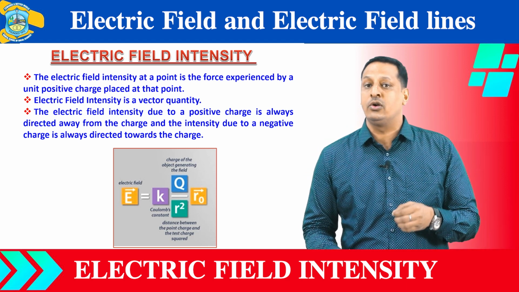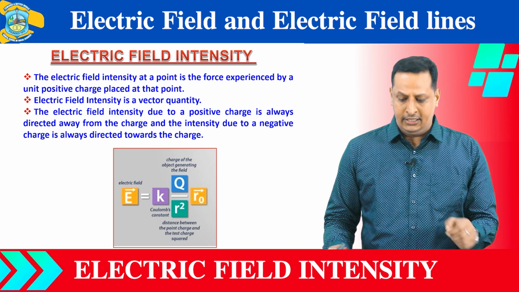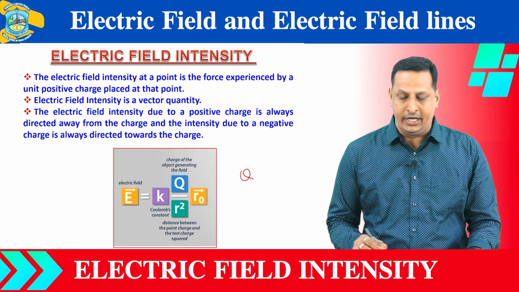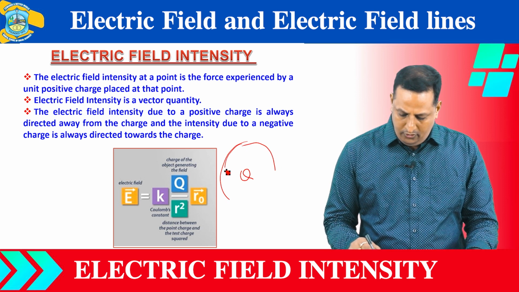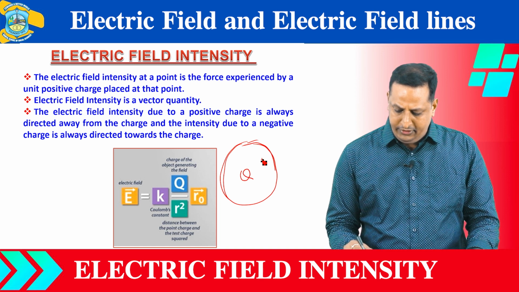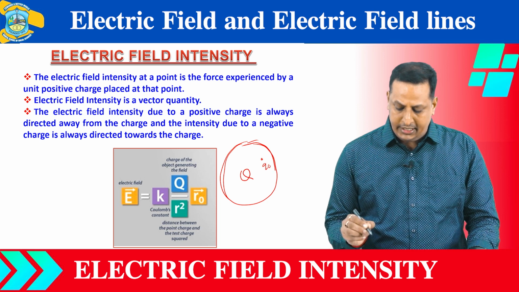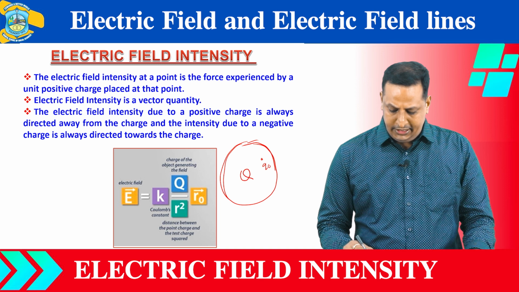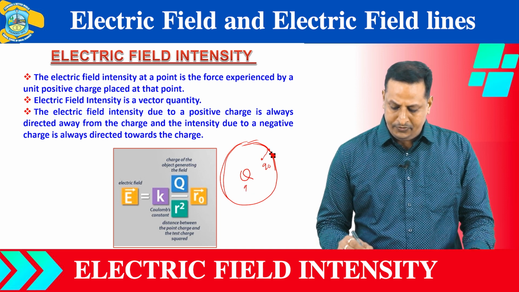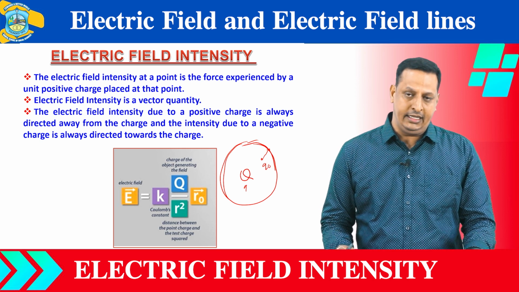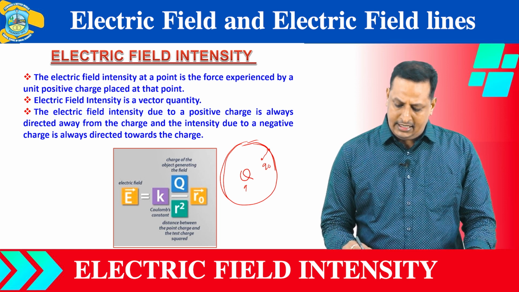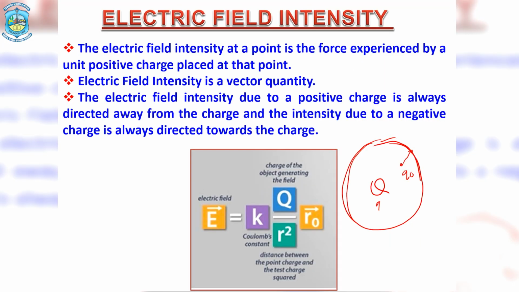See, electric field intensity is a vector quantity. Whenever we have a source charge, suppose Q, we have a source charge Q here, and this represents the electric field of that charge. And within the electric field, we have a point P where we wish to find out the electric field intensity. Then we will place a test charge over here. Under the influence of this source charge, capital Q, this test charge will move outward. Since I have told you that electric field intensity is a vector quantity, what about its direction? The direction of electric field intensity is always along the direction in which the test charge moves under the influence of the given source charge. In another way, we can say the electric field due to a positive charge is always outward or away from it, and electric field due to a negative charge is towards it or inward.